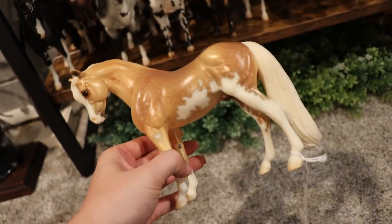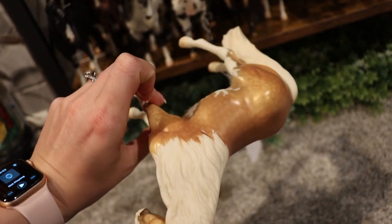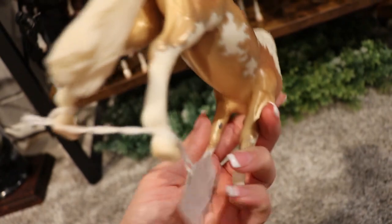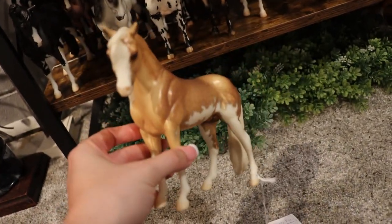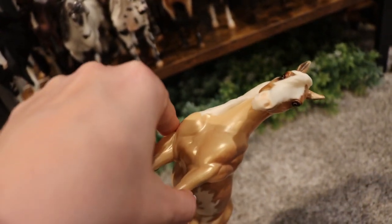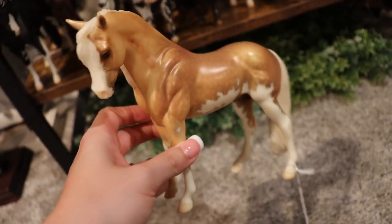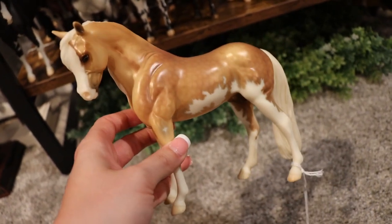In January of this year, I was lucky enough to add a sand dollar. This is CWS Afterglow, and he is one of the prides of my collection now, probably after the other 3 that I pulled off. I love him. I think that he's a very nice copy of the run. He's got an adorable pink little nose, and he's got some really nice shading. I was so lucky to have been able to add this guy, and he is very treasured in the collection.